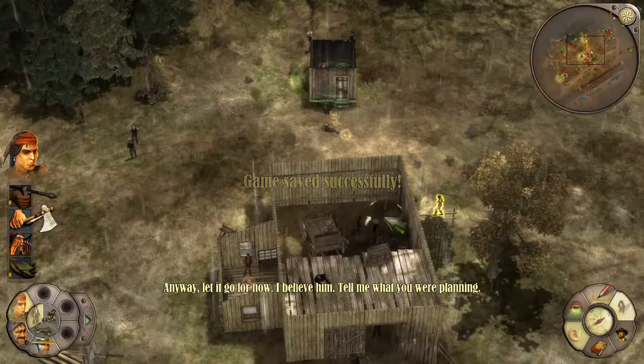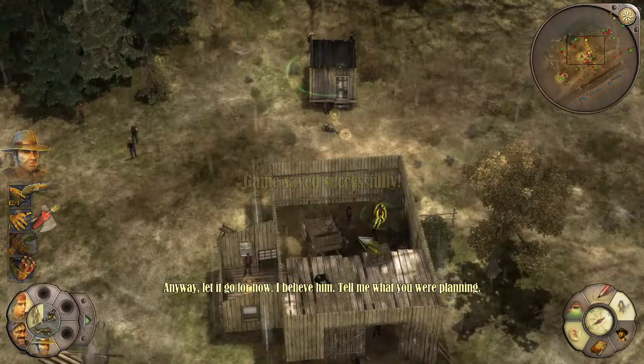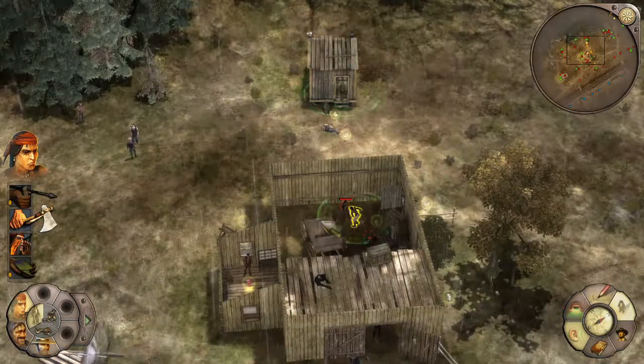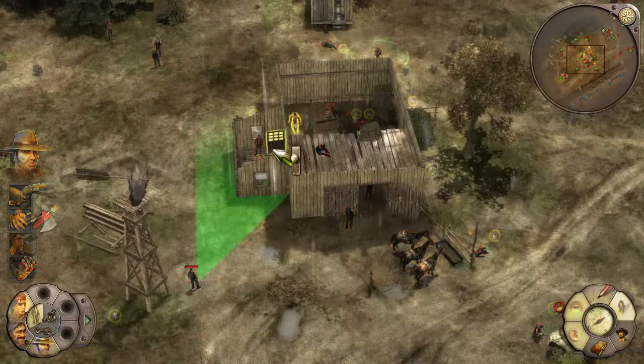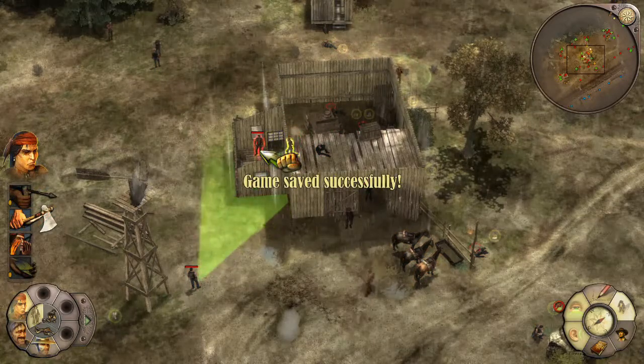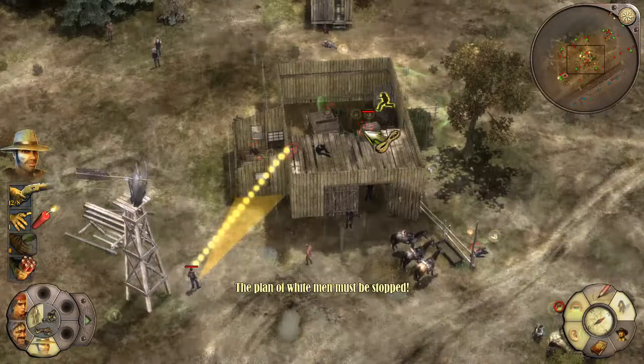Anyway, let it go for now. I believe him. Tell me what you were planning. Very simple. Blow up the tracks, take care of the guards, and clean out the train. That's it. The plan of White Red must be stopped.